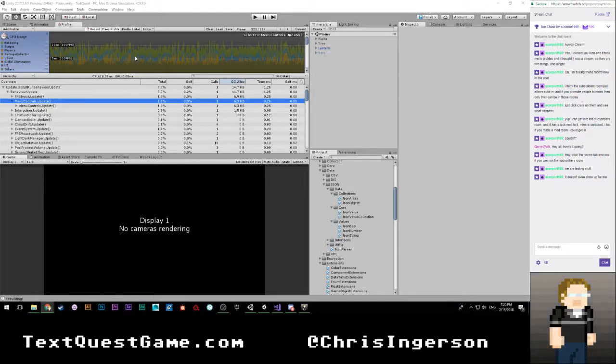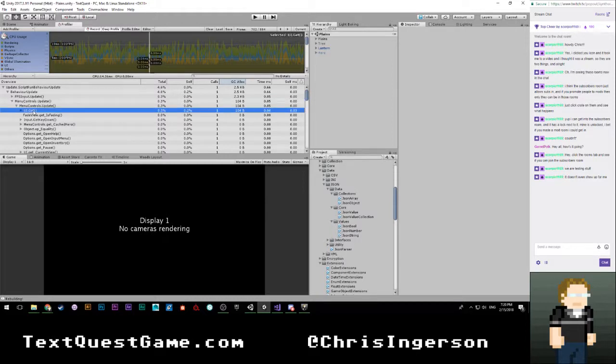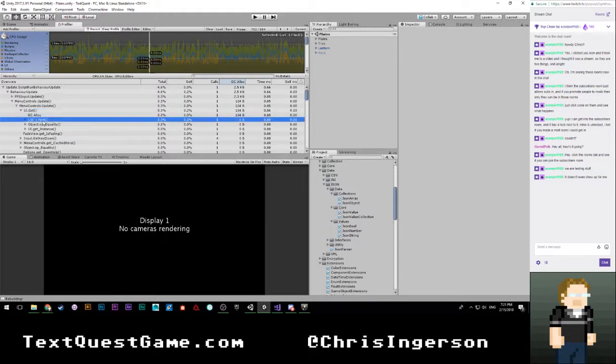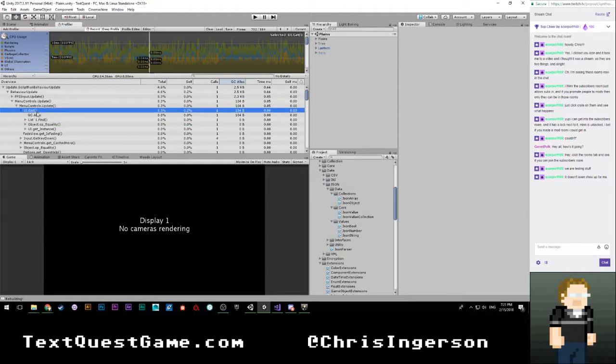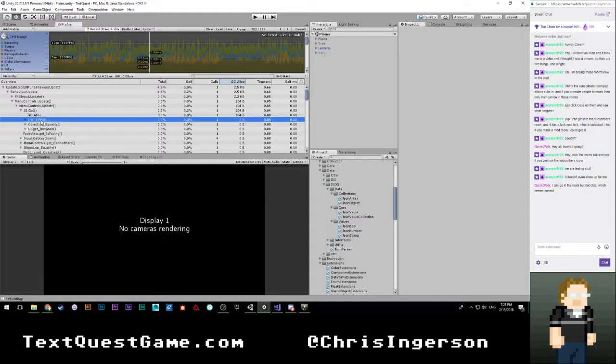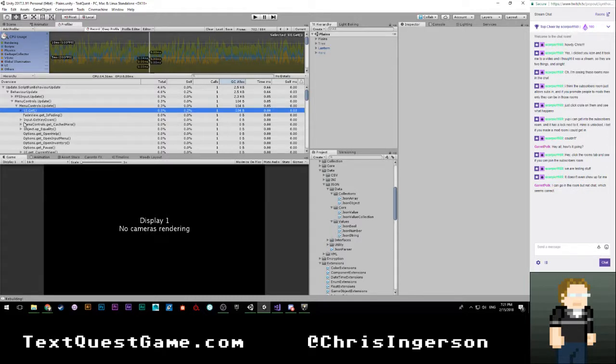In any case, what we're working on today, Garrett, is garbage collection. Well, garbage generation. We're going to be reducing it a bunch. So, we've reduced menu controls.update from 6 kilobytes of garbage per frame down to 104 bytes. And I'm sure we can actually get that even lower. And it is the get that causes problems here. Unfortunately, I don't know much beyond that. I was hoping I would get something from list. I get the feeling that it's the find here, but we'll hold off on that for now.